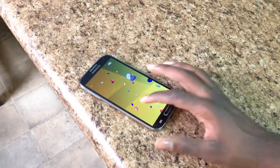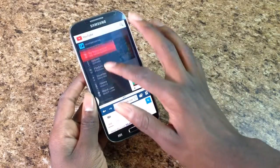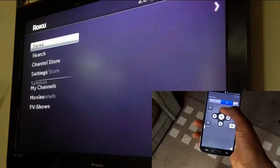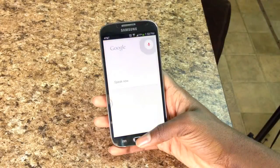Although the phone still has some features that I can't live without, such as the multi-window feature for opening 2 apps at once, which is really useful, and also the IR blaster on the top of the phone, which lets me use the phone as a remote control for a TV, or cable box, or DVD player. And the voice control features are pretty handy for taking pictures, as well as answering calls.